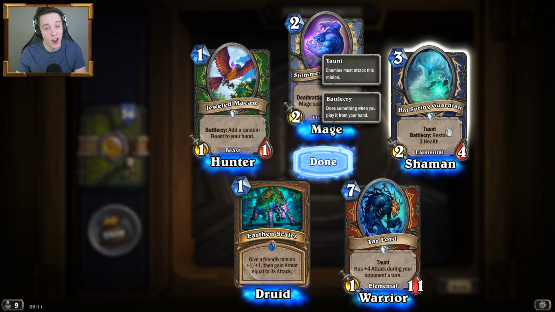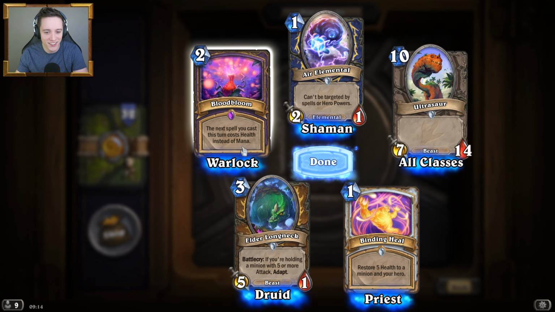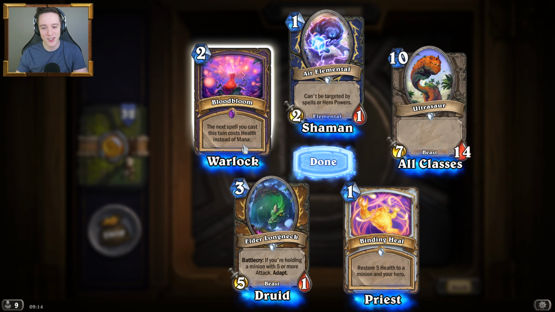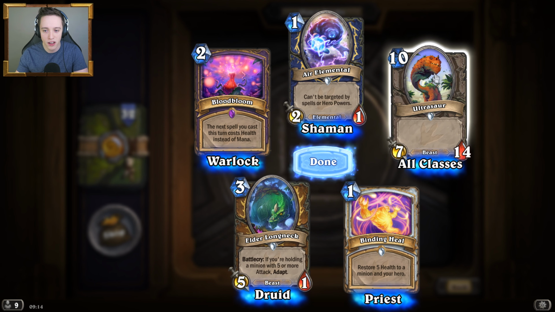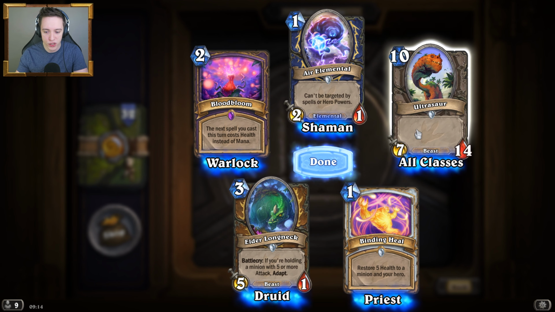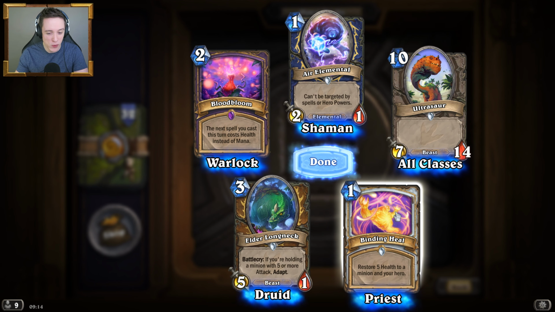They seem pretty cool. We got Blood Bloom. The next spell you cast this turn costs health instead of mana. Ooh, that's awesome. We got Air Elemental, can't be targeted with spells or hero powers, alright. We got another one of those Ultrasaurs, a Binding Heal, which seems incredible, and then an Elder Longneck. Battle Cry if you're holding a minion with 5 or more attack. Go ahead and Adept.